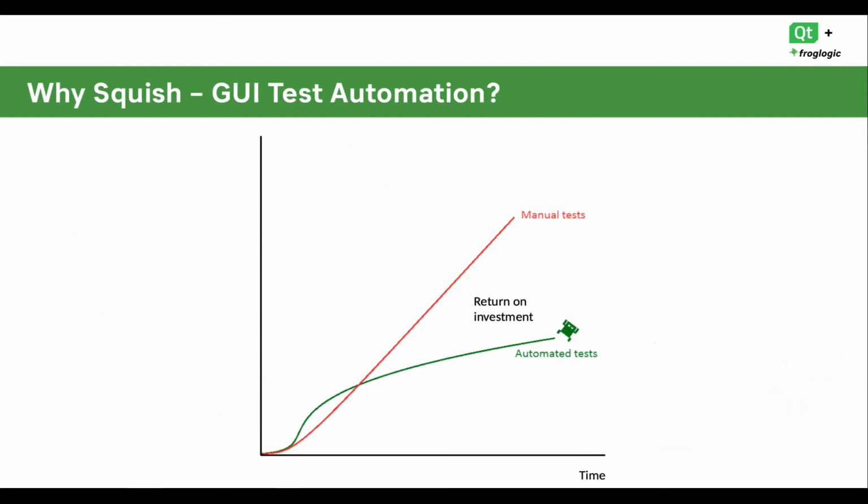Now, we don't claim that automated testing is a boost from the start. One thing everyone has to realize is that investing in automated testing means that initially it will be more effort to get everything up and running, create the first automated tests, create a framework around everything. But once that is in good shape, the effort to continue maintaining and adding new tests will be way less than continuing to manually test. So there is an initial barrier for sure, but there soon comes this break-even point at which automating tests really pays off. And that's really what we are basically looking at.